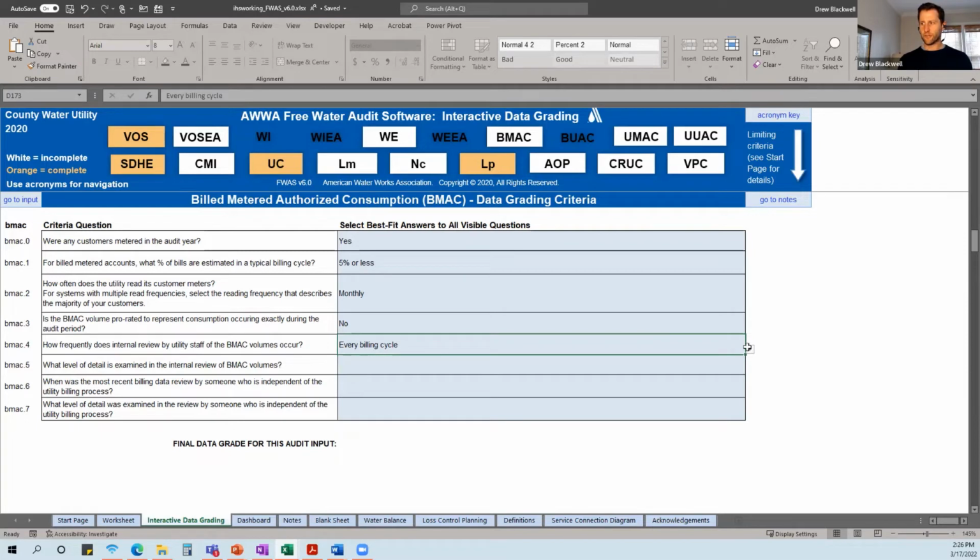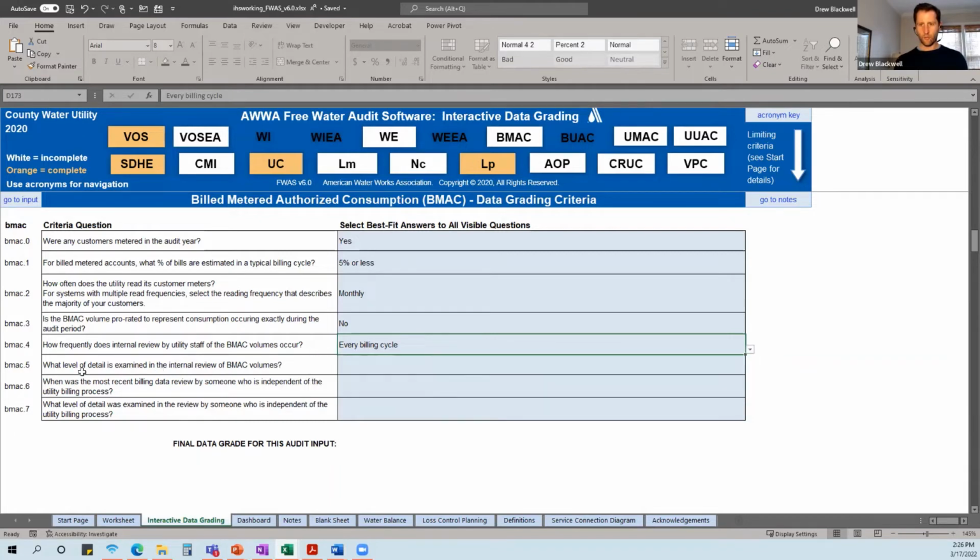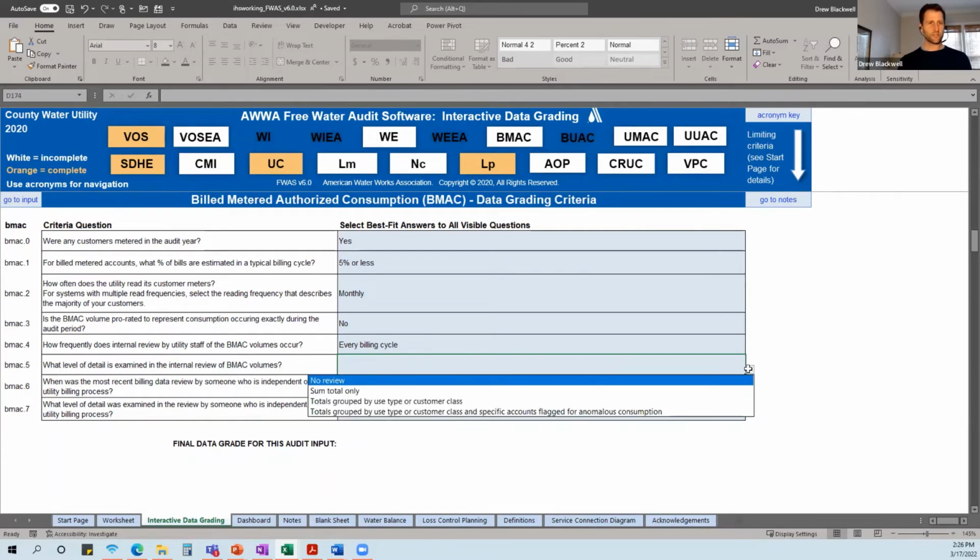So this one kind of depends on, for any of that billed metered use for county water utility, how frequently those bills are going out, and what level of detail is examined in the internal review. So again, they might be doing just some spot checks to make sure that the bills are being calculated correctly before they go out to customers.